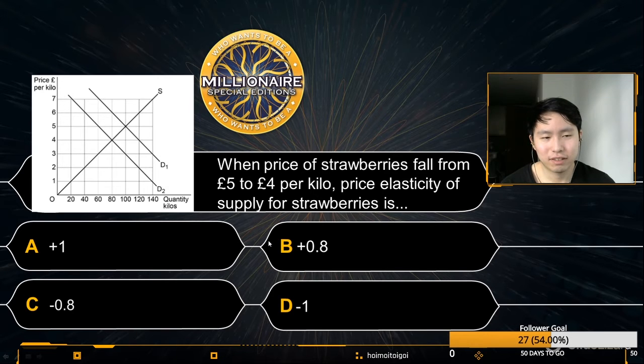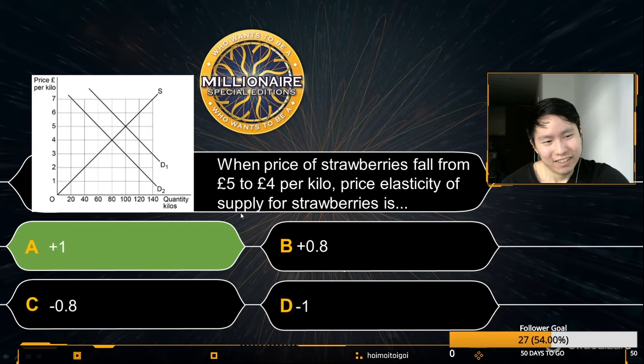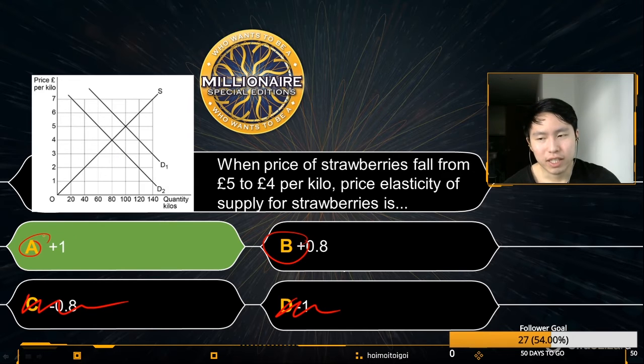Okay, do you think you've got it? 5 more seconds. 5, 4, 3, 2, 1. What's your final answer? Hope you didn't choose C or D, because that would be wrong. So always remember, the price elasticity of supply is always positive, at least in your curriculum, so for IB and A level. In this case, C and D would not be correct answers because they're both negative. Now we can just calculate it to figure out if it's A or B.